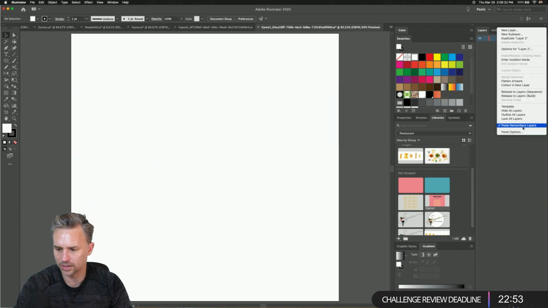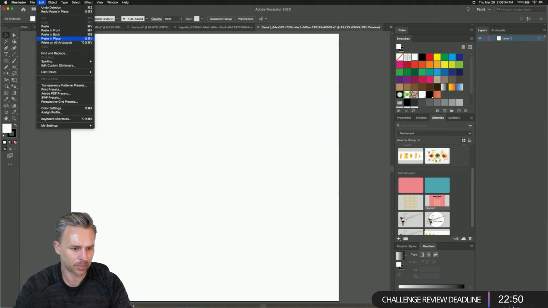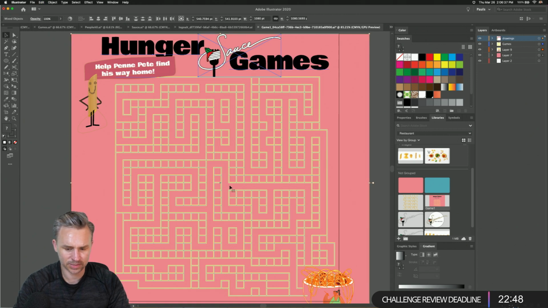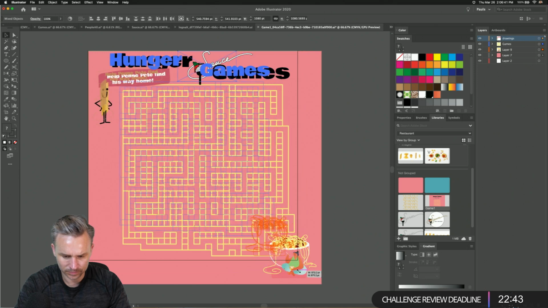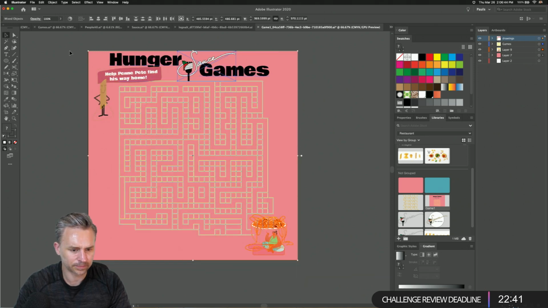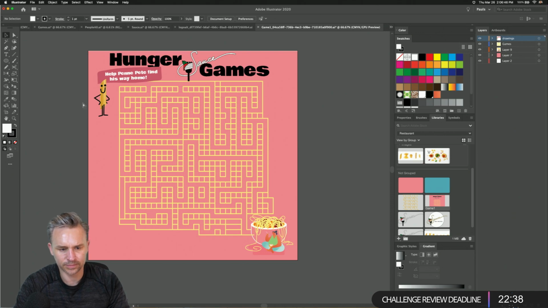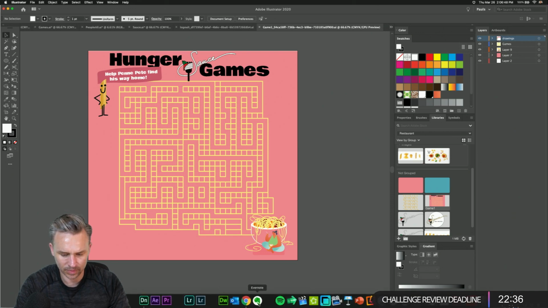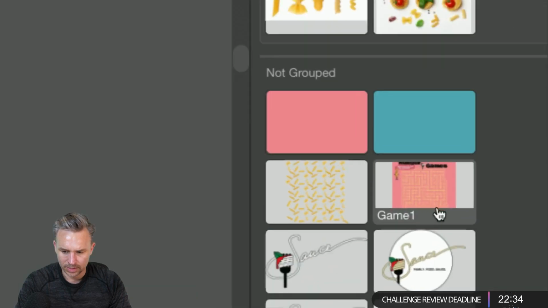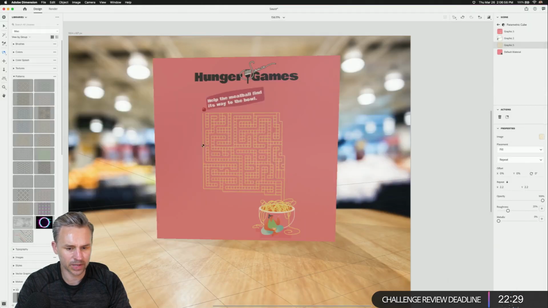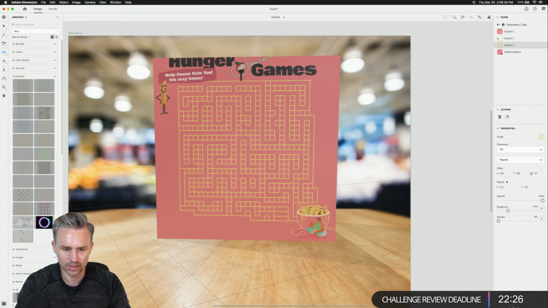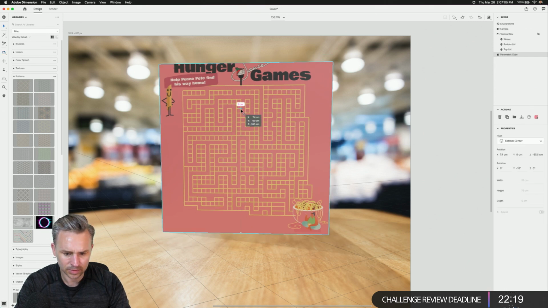So this is turned on. And then I just do a paste in place. And then I need to do a little bit of shrinking. Like that. Cool. Save. That's being saved. It's called game 1. We can see my little character there. We'll go back to dimension. And then it updates it. We need to move it around a little bit. Oops.